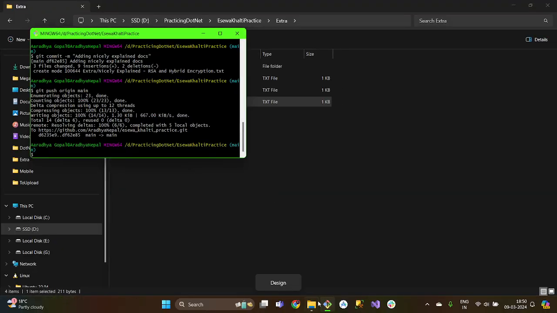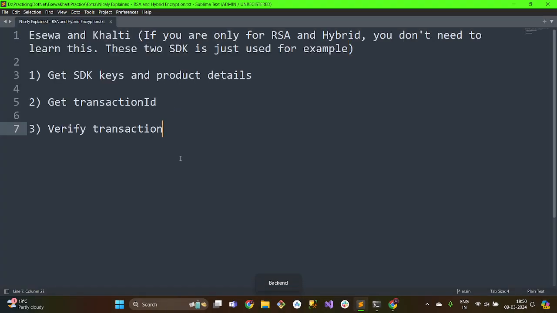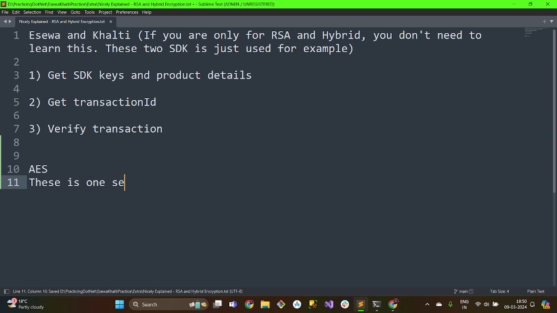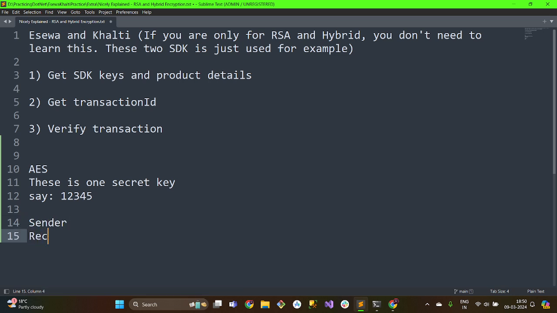In AES, what happens is there is one secret key, say 1 2 3 4 5, and both the sender and receiver have that key.